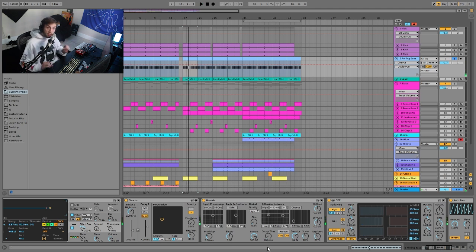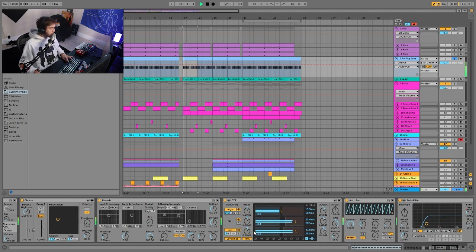With that little bit of space on the sound, it just adds a nice layer of detail to it. And the key here is keeping it really short. You can see I have the size and the decay time down on the reverb.